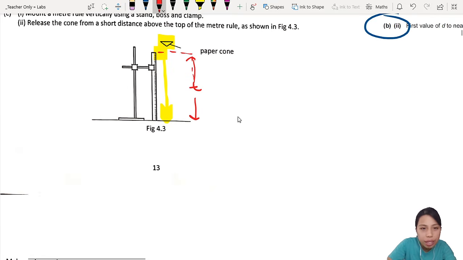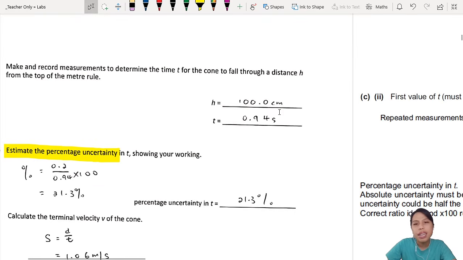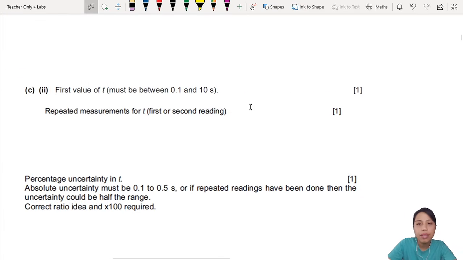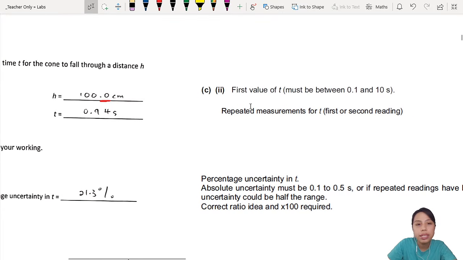Oh yes, you need to measure the height. That is your independent variable. You choose what height you want, and then your time is your dependent variable because it will change depending on what height you choose. So here, you choose height. Height, hopefully straightforward. Okay, you got your 0.0, that's good. And here they give you 1 mark for T, because for H, they assume you just choose, okay.